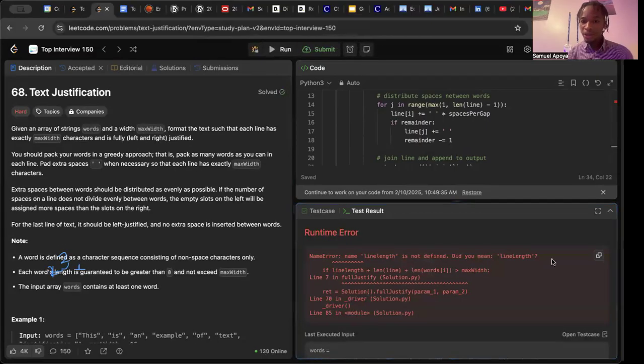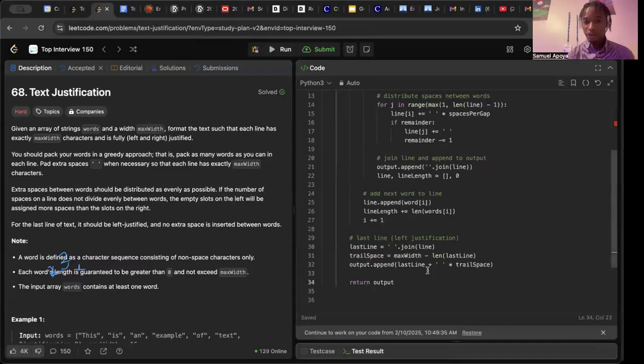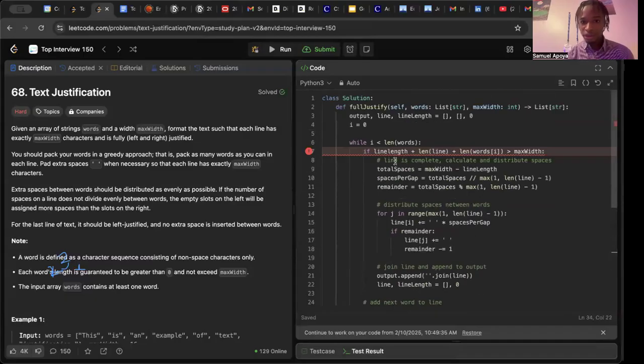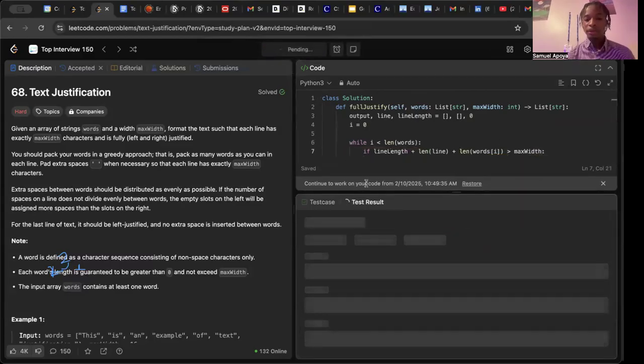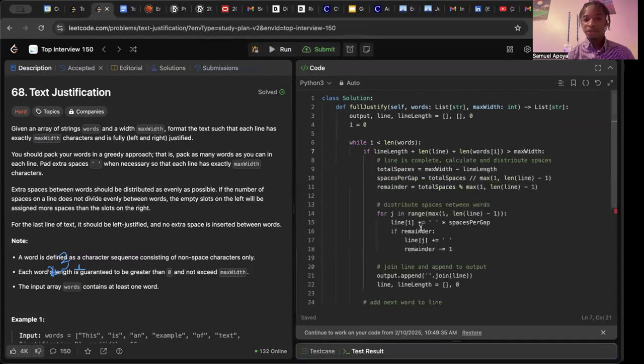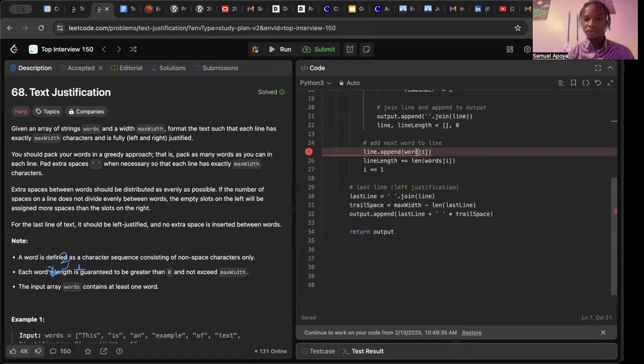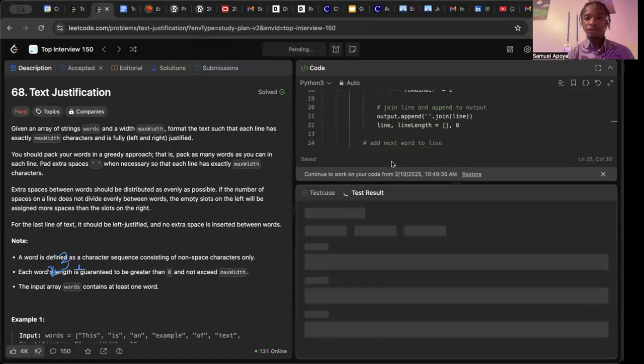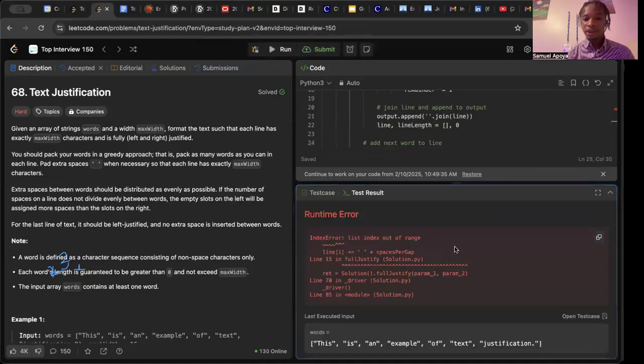Line length is not defined. It does mean line length. I typed something wrongly. Oh, it's supposed to be a capital N. Word is not defined. It does mean words. Okay, list index out of range. Okay, what did I do?